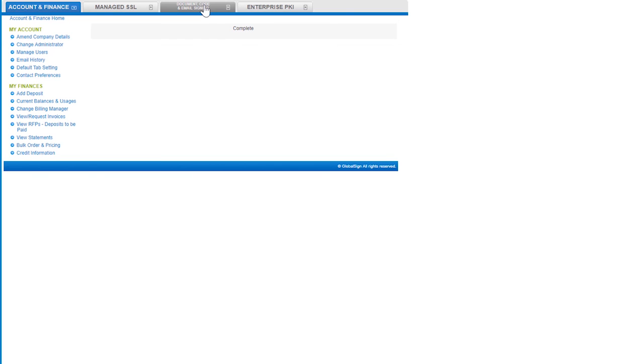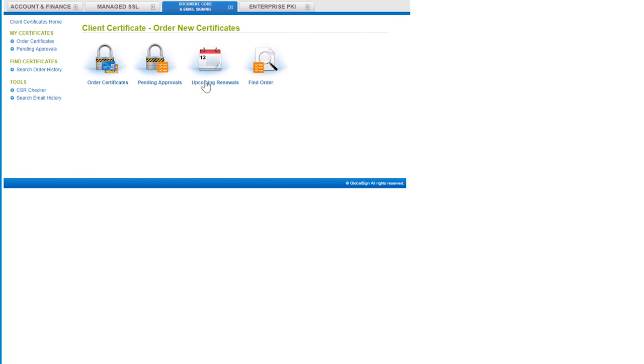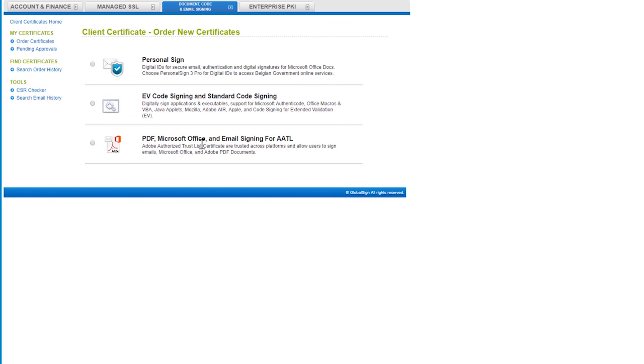And then, like I said, you can come in. This is really kind of a one-stop PKI shop, if you will. You can come in here and get other types of certs. So if I need code signing, an offhand document signing certificate, we're partners with Adobe, and we do the Adobe Authorized Trust List certs. So, I mean, you can come in here and buy one-off certificates or a one-off personal sign certificate for secure mail.